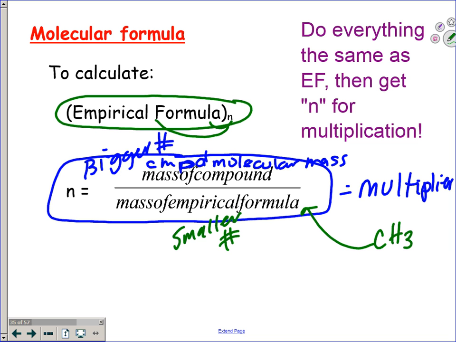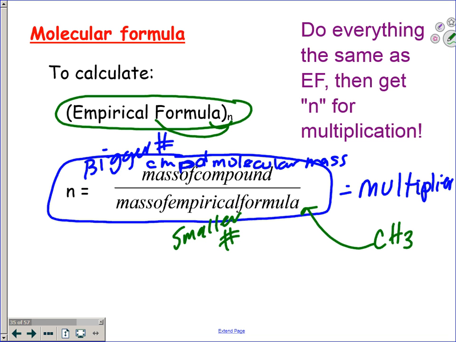Evan: If it's not all whole numbers, should we follow the math? It should be really close to a whole number. It'll be like 2.09, close enough to round. If it's not, then go back and check your work, because something's wrong. So for the final formula, you can't just leave the multiplier on the outside. Actually distribute it in so that I can see the new formula. And we will distribute. Okay? It's simple. We're going to do a problem together.